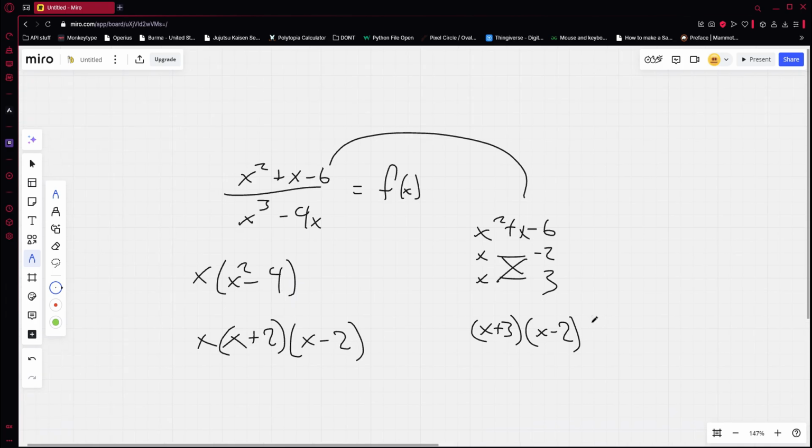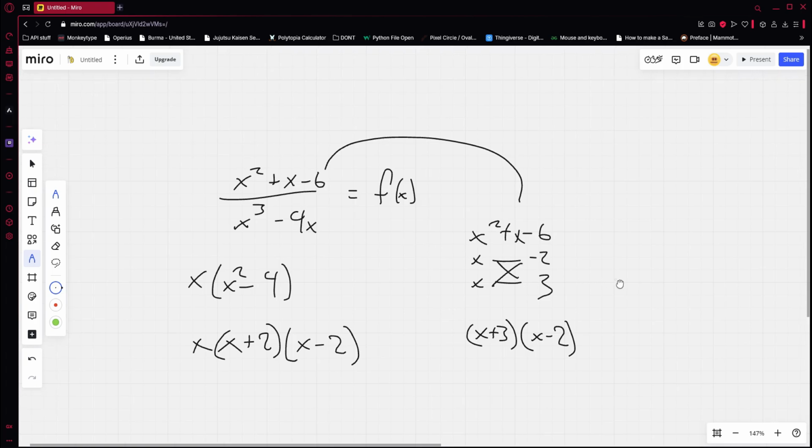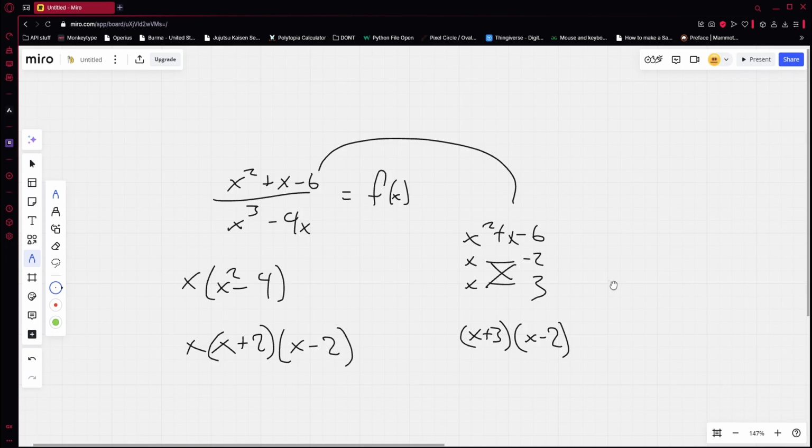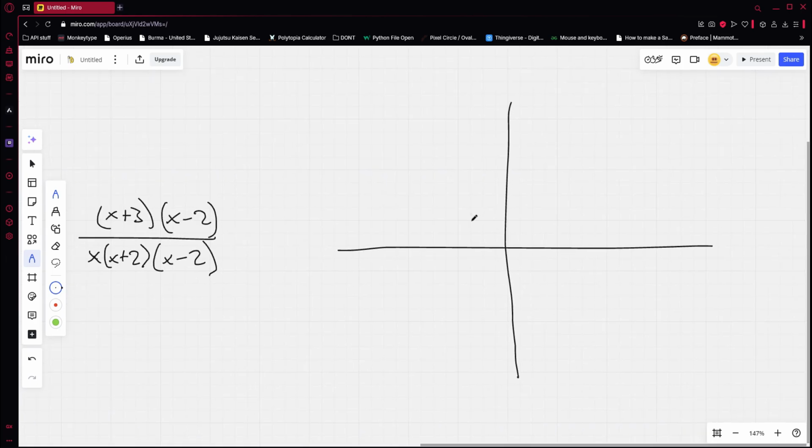Well, if we look back at the full equation here, the bottom is a higher degree than the top, which means that the bottom of the equation will always win the arms race. It will always be getting bigger faster, and that means the function will always be dividing by a super, super high number. But it will never reach 0 because you can't divide by something and get 0. So that means that our horizontal asymptote is 0. Now, I've gone over this in the previous video, but if you haven't watched that, then you should check that out. So this is our horizontal asymptote at y equals 0.